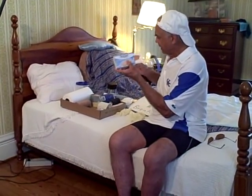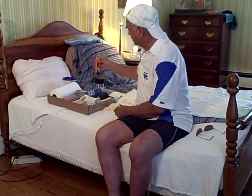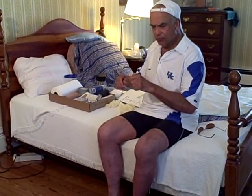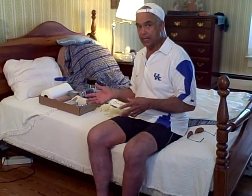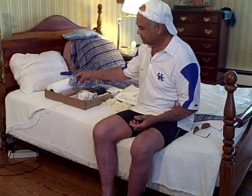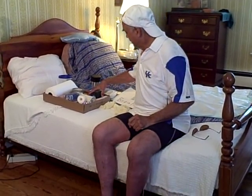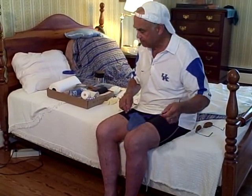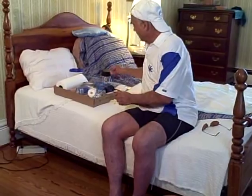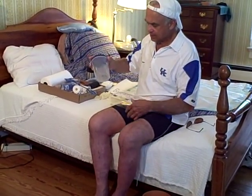I've got some NextCare — these are great, I'll show you how to use these later on. A pair of scissors. I would have some sharp instrument in case you need to pry a leech apart. You don't ever want to remove them by pulling — leeches will actually, once they've had their dinner, just kind of go to sleep and roll off. But sometimes if you need to get one off, don't try to pull or tug; you can damage the leech. I'd also recommend a little fish net to capture your leech from, and several different kinds of containers with lids for the fat leeches when they fall off.